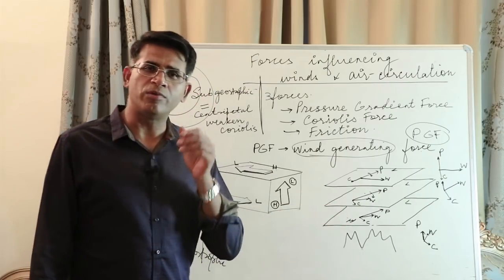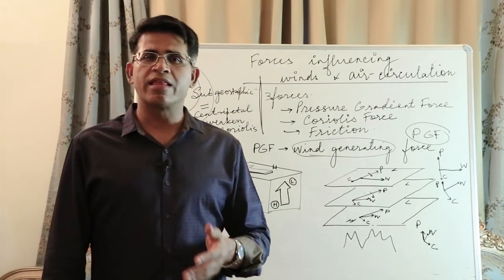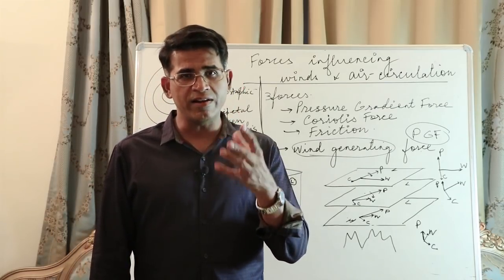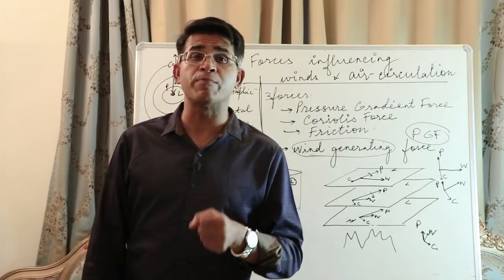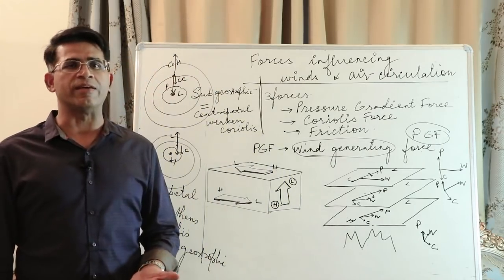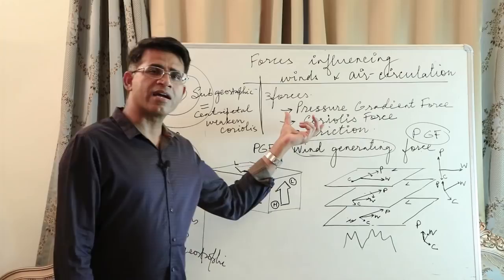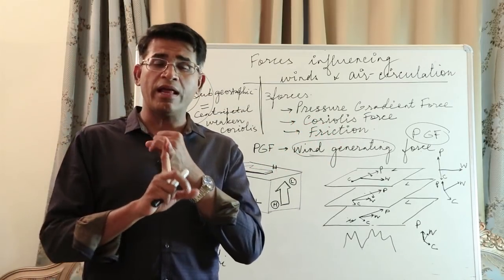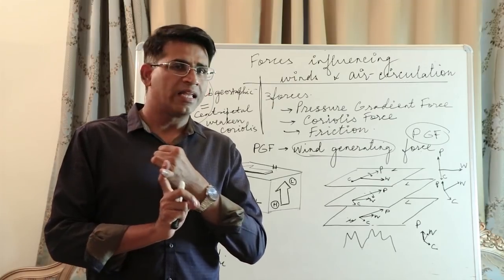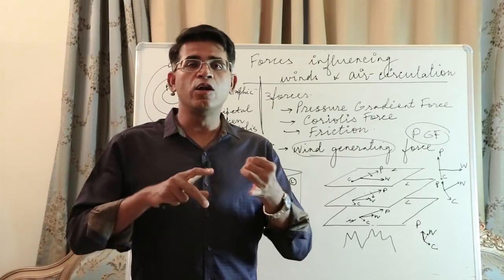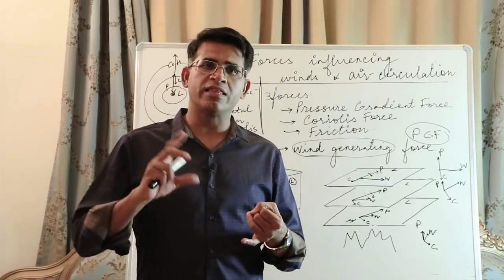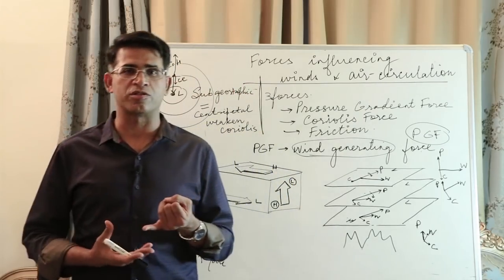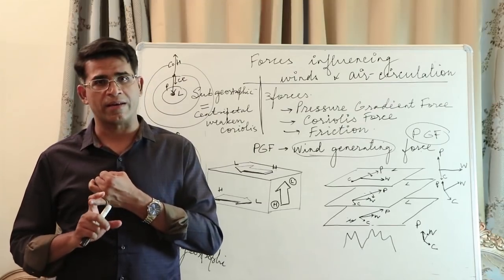On YouTube and on the web, there are enough animations, diagrams and even dynamic ways in which they've explained Coriolis. Look up any one of them. So here I only sum up that the Coriolis force is, number one, a hypothetical force. It does not exist. It looks like it exists because Earth's rotation creates some kind of relative motions. So it's a hypothetical one.